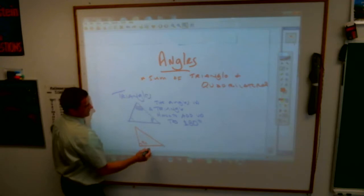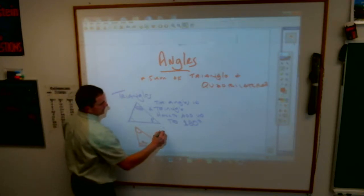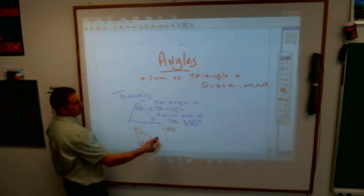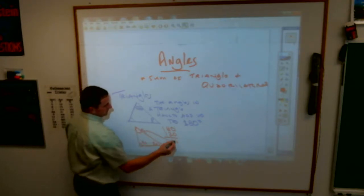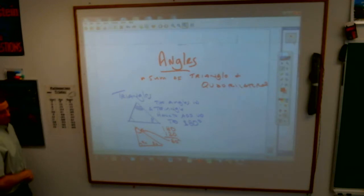Okay, but if you know that this other angle here is 30 degrees, you can always figure out the third angle because you know that the total is 180 degrees if you add all three together. 90 and 30 gives you 120 degrees of those. The third angle would have to be 60 degrees. That's a very important fact because it comes up almost daily in math.